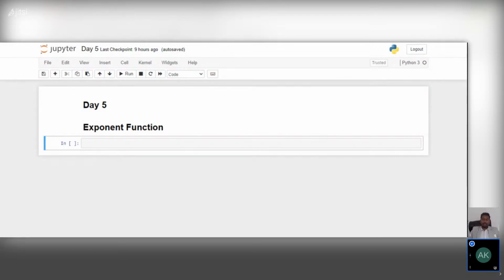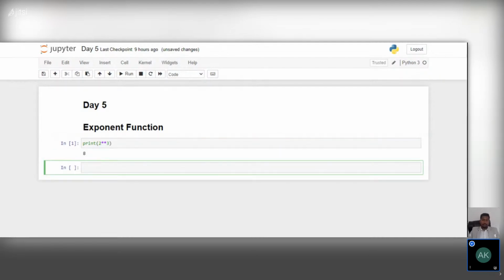I can do it with the print command using the multiplication sign 2 times, and if you want the power of 3, we use the multiplication sign 3 times. This is one way we can do the exponential function, but there is also another one using a for loop.